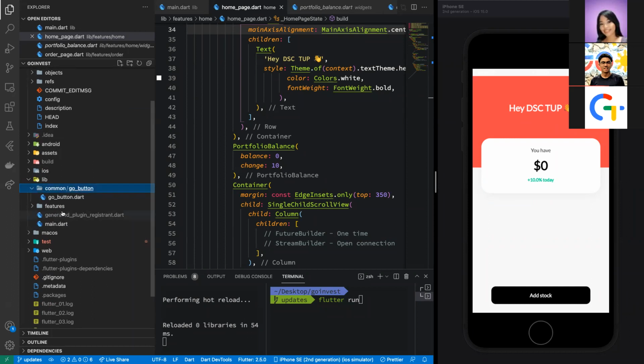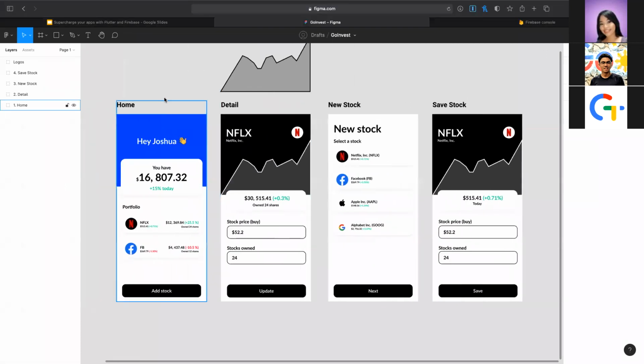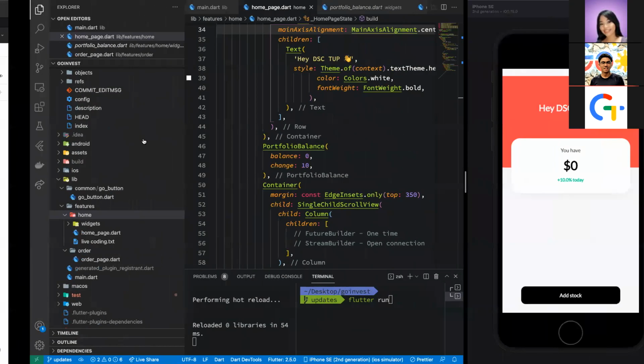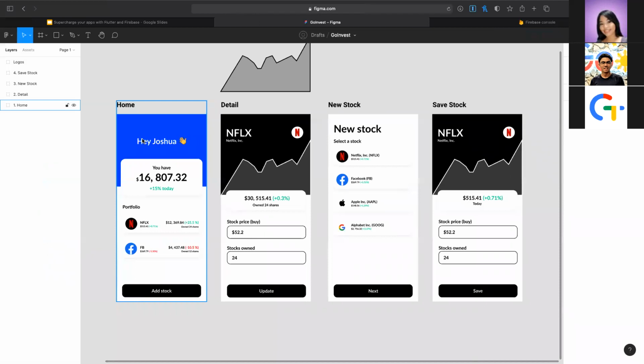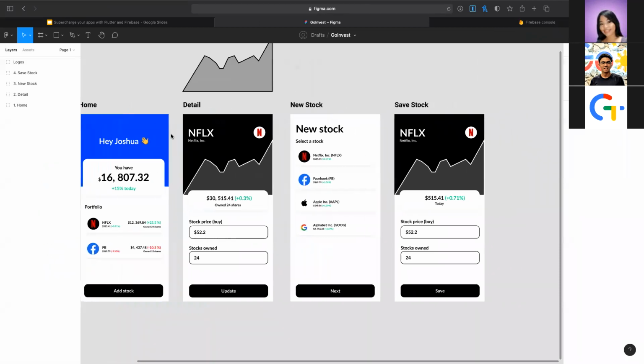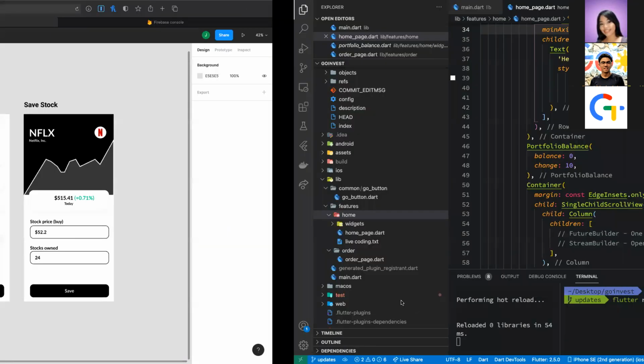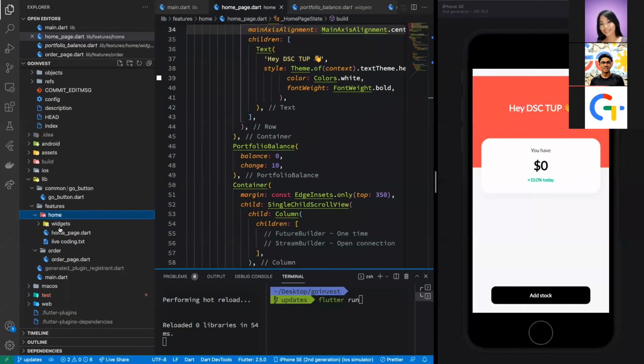And we have the actual features. As you can see here, we have two major features, meaning yung actual business logic ng app natin, which is yung homepage, and the other one is yung order page. So those are the two major features of the app, and we just have to separate them in these two directories.